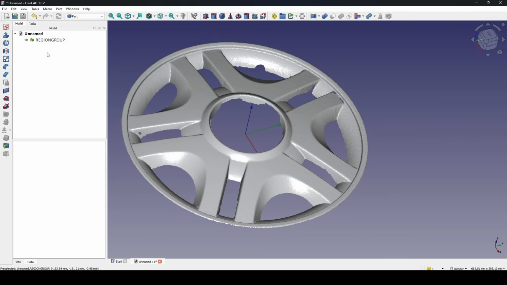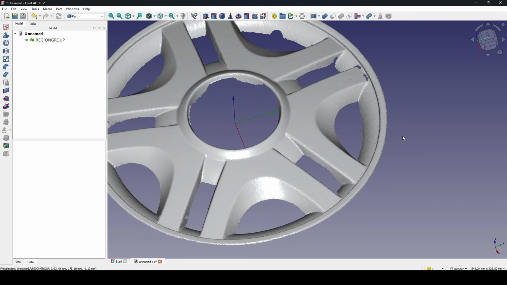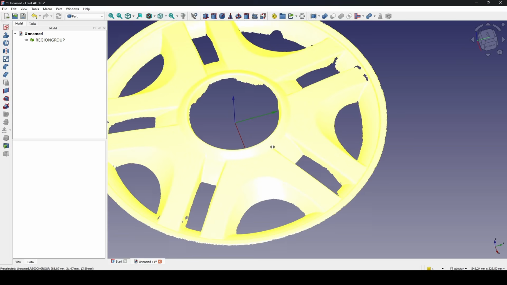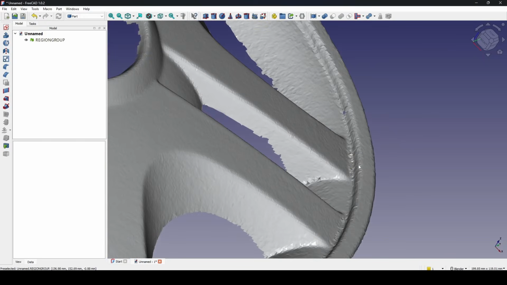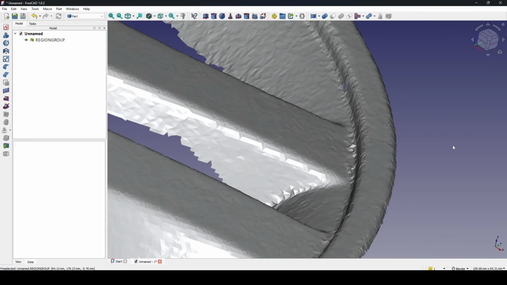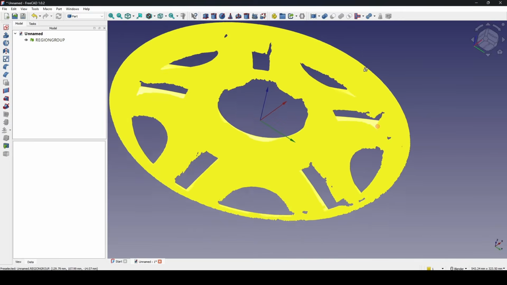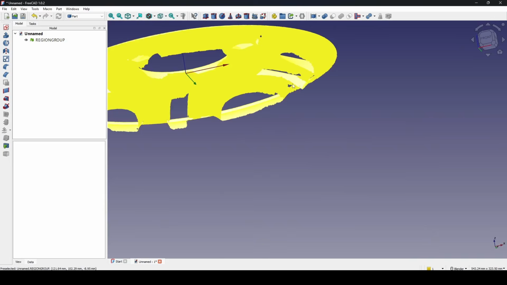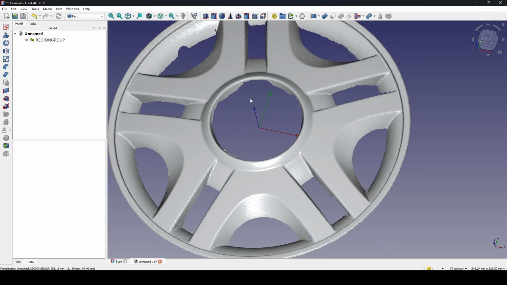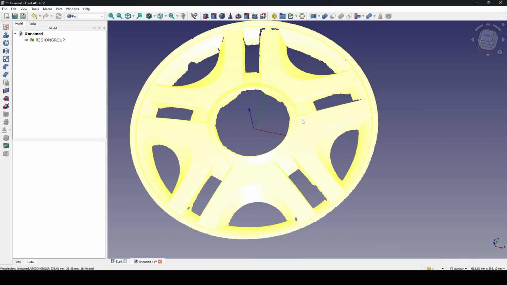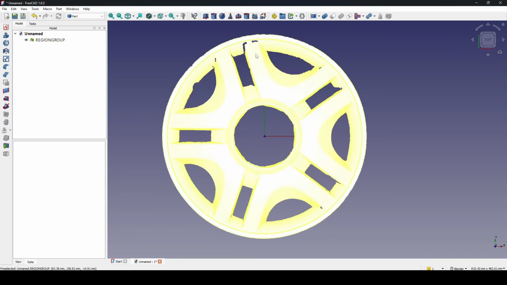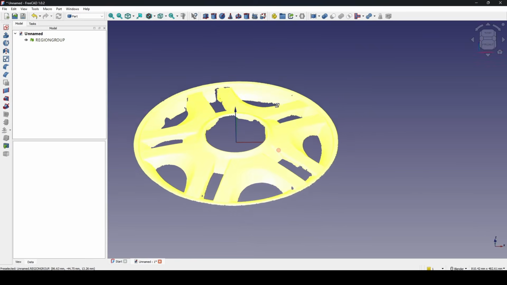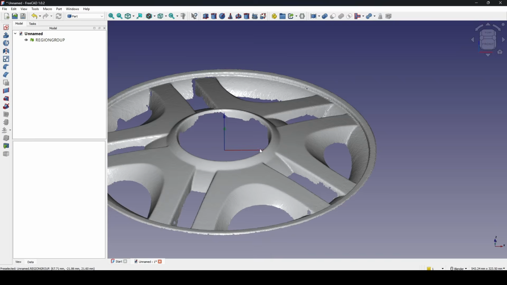So in here I have an HTML file, a scan mesh that is scanning the real object, and you can see above the surface we still have so many bumps, some very small bumps in here, and also we lost the data down here, but I already positioned it to the center, and you can see now this object, the big shape is a circle, and we will think about revolve. Okay, revolve around the z-axis.